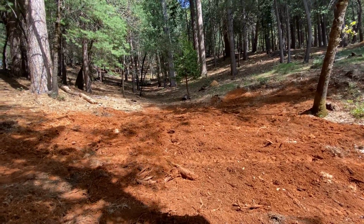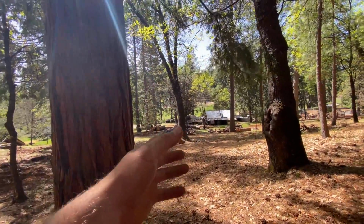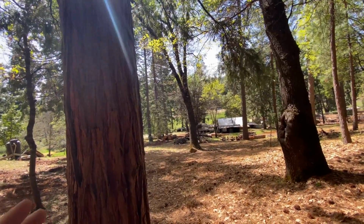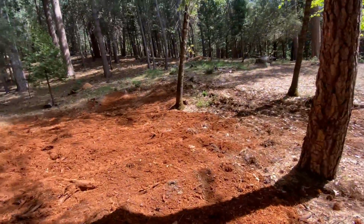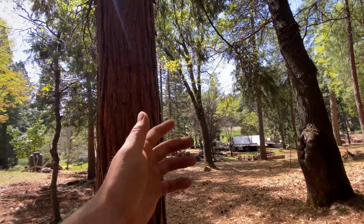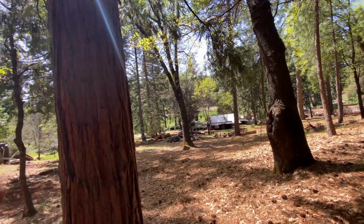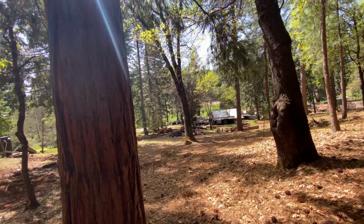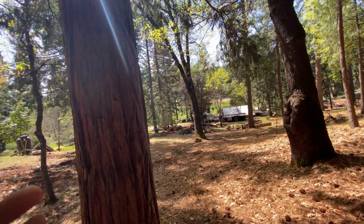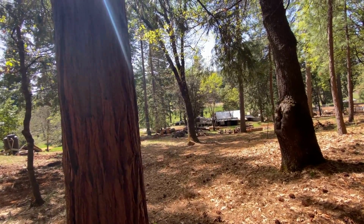You could rip the roots off and all that stuff. Then you got to pack it down through these people's yard to a spot where you can put it in the dump truck. Then it might not even fit in the dump truck. Once that happens, you've already expended several hours making that happen, getting it down there, hauling your bigger piece of equipment, loading it up on there. Now you got to pay trucking wages to haul it off somewhere, and then the expensive part shows up. You got to find a spot to actually dump it. If you take it to your local landfill, then it's still a nuisance they have to deal with. No matter how much they charge you, still a pain in the butt to deal with.